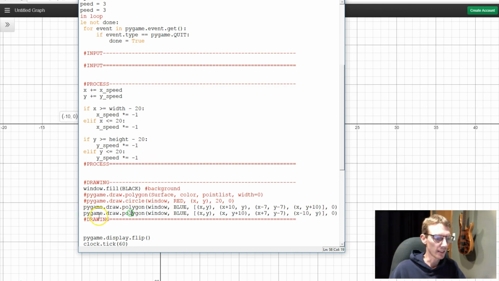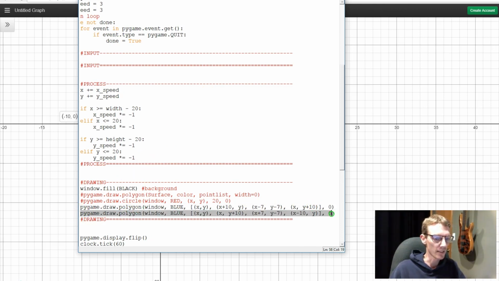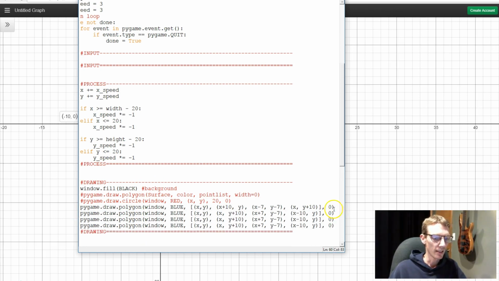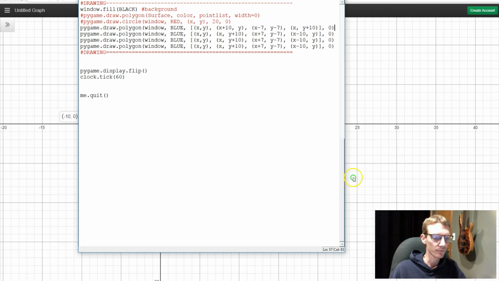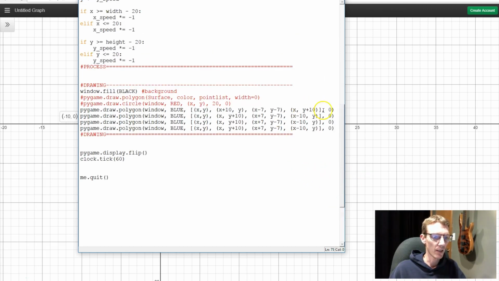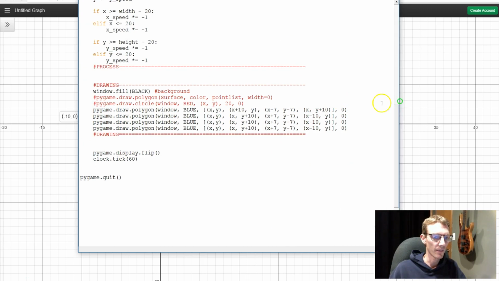Now all I'm going to do is copy and paste this polygon because the other two are going to be almost the same, right? And I'm going to make little comments here. I want to say that this one is up and to the left, which means this one should be up and to the right. And so this one can be down and to the left, down and to the right. So I'll go ahead and put those points in, and then we'll meet back here.